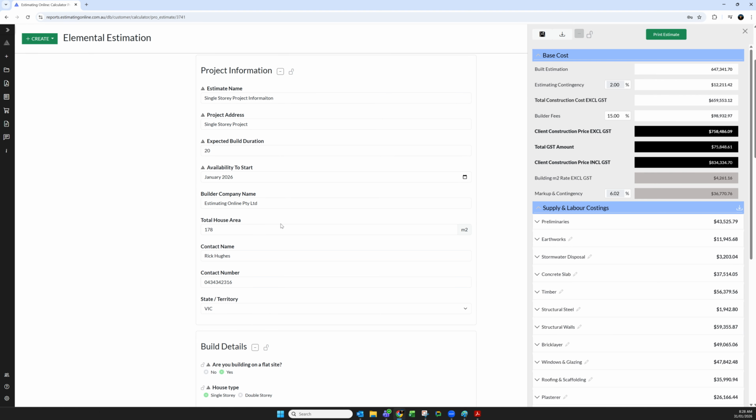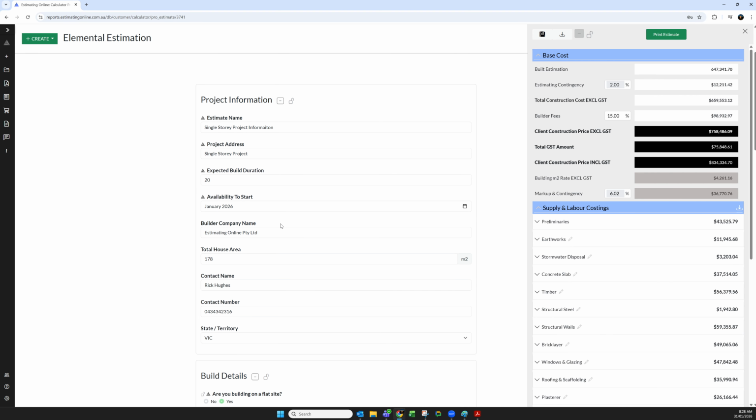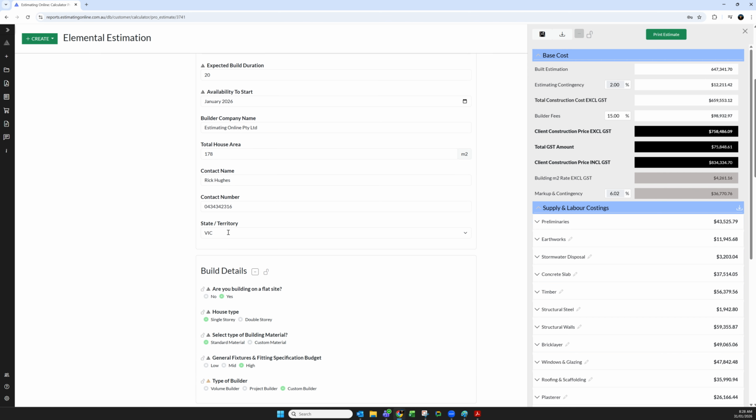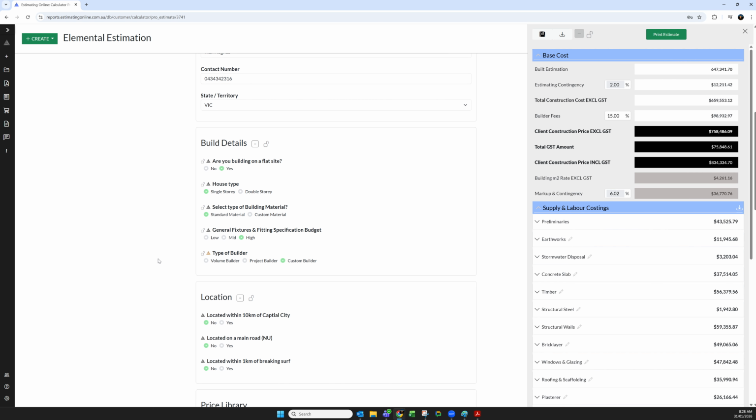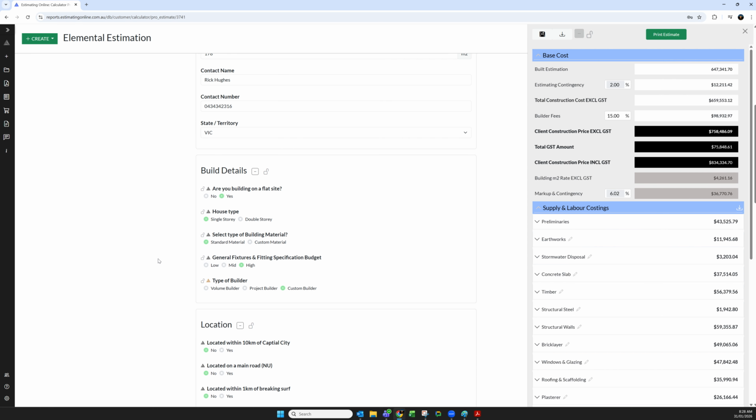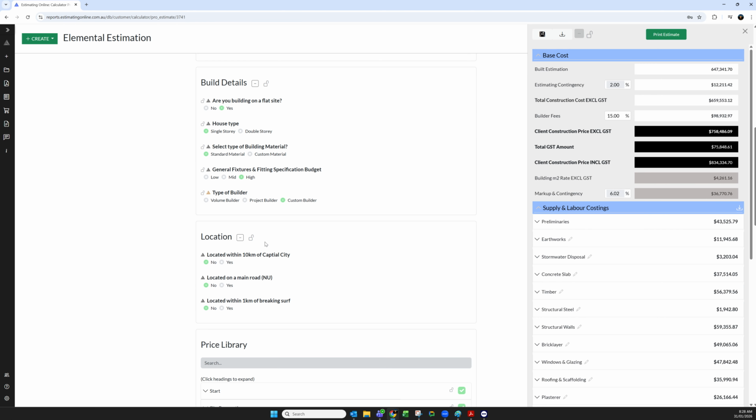First of all, what we're required to do when we set up an estimation is punch in our details in the project information. We're then required to enter build details. For example, we're going to ask ourselves a question: what's the specification? What type of builder are we? Now, what type of builder are you? What that means is how you are charged from your trades and your suppliers. It has nothing to do with what type of houses you build, it's how you are charged. This whole program is built around how you are charged.